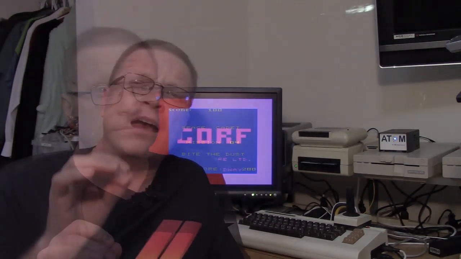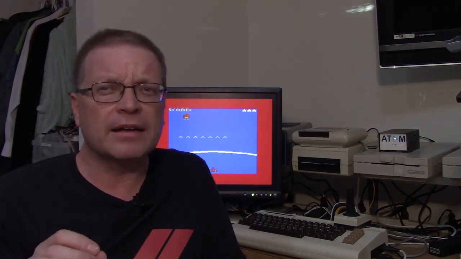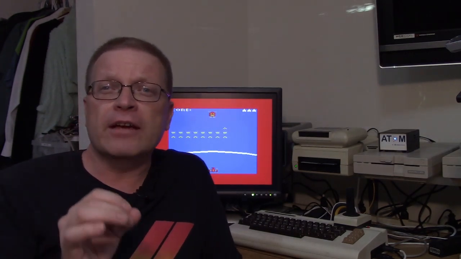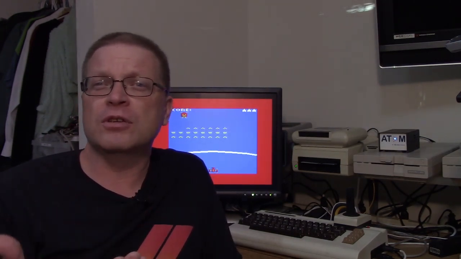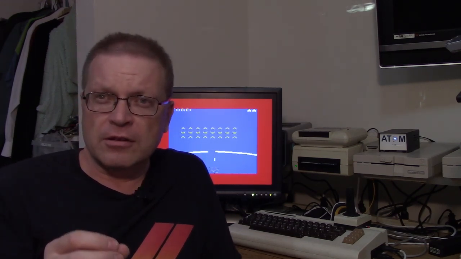I first saw a Commodore PET computer when I was in fifth grade way back in the 70s. We had one on a rolling cart that they would take from classroom to classroom and let us use it for maybe an hour or so a week. So that was my first introduction to computers.